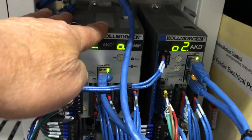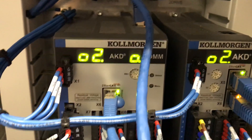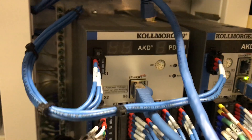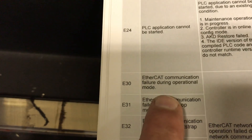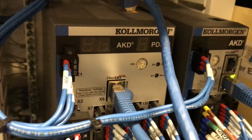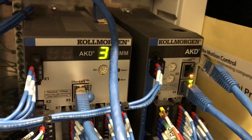In this system we have the PDMM, we have a slave drive, and over here we also have remote I/O. The system always wants to see a proper configuration consisting of all these devices. So right now I'm just going to unplug one of them. And as you can see, it all stops. Now in that error window we have an E30. We can come to this same book — which you can find online — and look up the E fault error codes. E30 says EtherCAT communication failure during operation mode. The line was broken. These error codes are pretty serious. It could be that the EtherCAT communication has failed, which it has in this case because I unplugged it, or it could mean that one of these devices has failed.